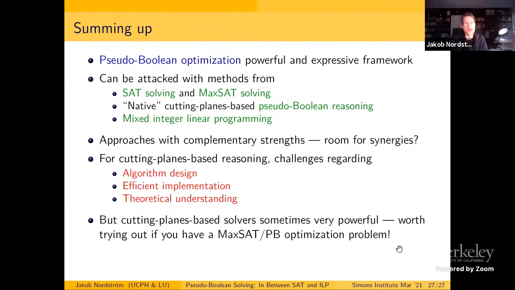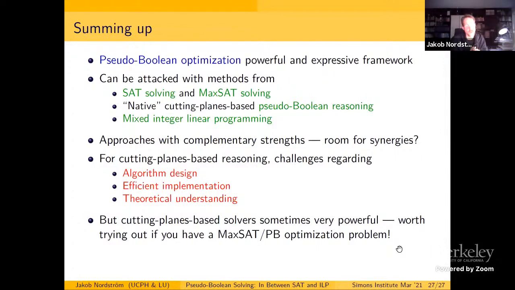So what I wanted to say is pseudo-Boolean optimization is an expressive and powerful framework, but it's close enough to SAT that you can use all your favorite ideas from SAT. You can use ideas from MaxSat. In some sense, it can be argued that MaxSat and pseudo-Boolean optimization are just two different ways of describing the same problem. I believe that we're very far from exploiting the full power of cutting planes, which is exponentially stronger than the reasoning that we're using on the SAT side. And I also do believe that we could use a lot of the insights from the mixed integer linear programming literature.